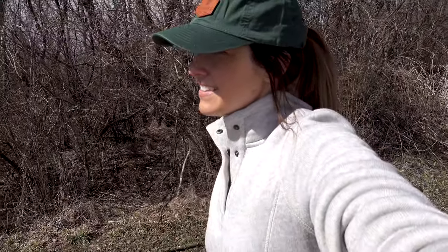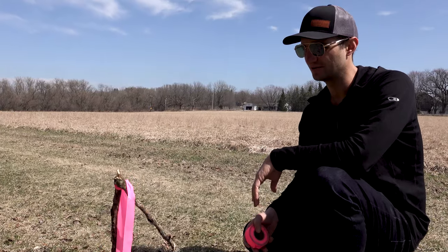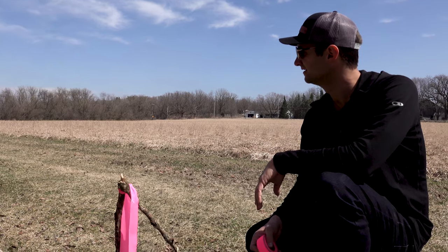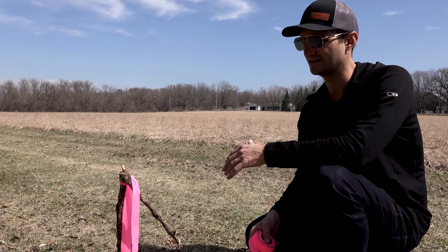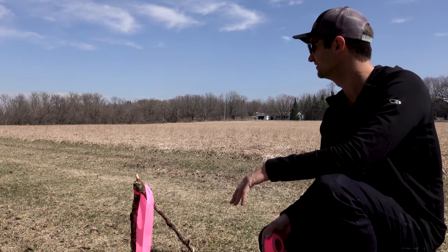Miles per hour. Right. So we came out here today kind of as a joke, but really, look at this race course. You can't tell the difference between this and like college level right now. It looks really good.